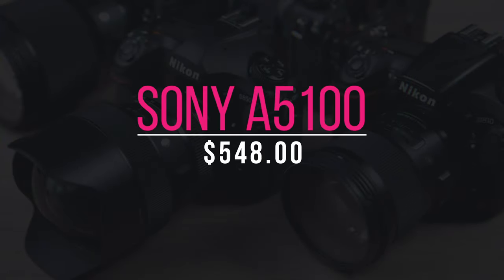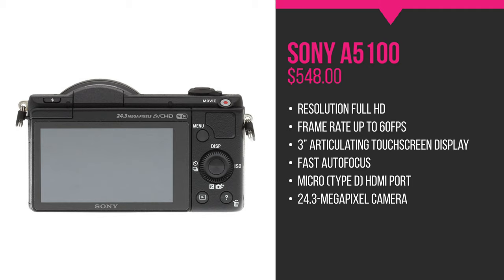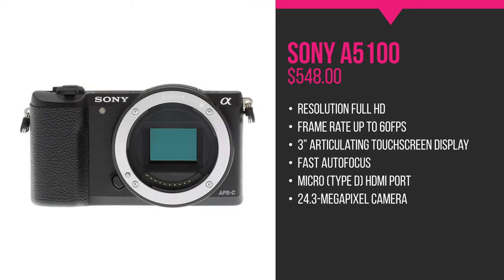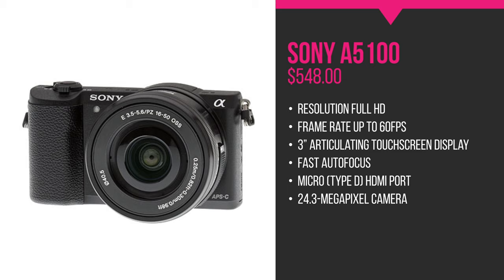Our second camera in the list is the Sony Alpha 5100, which normally costs around $548. The Sony Alpha 5100 is probably the best all-around choice when taking performance and affordability into consideration, and it's a very popular YouTube camera. It has excellent autofocus that works well in a wide variety of lighting situations. A micro HDMI port provides a clean HDMI output for connectivity to your capture card, and the result looks great for a compressed stream. It doesn't shut off, runs for hours without overheating — a fantastic camera for a low price. It lacks 4K recording, so if that's something you require, look at the other options.